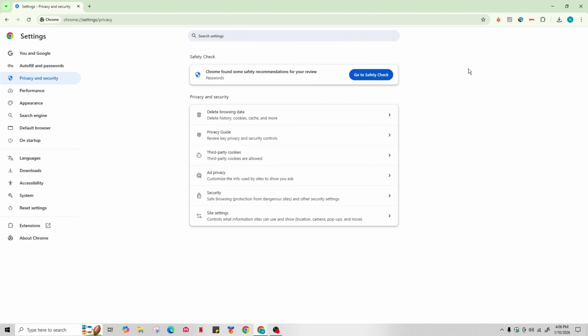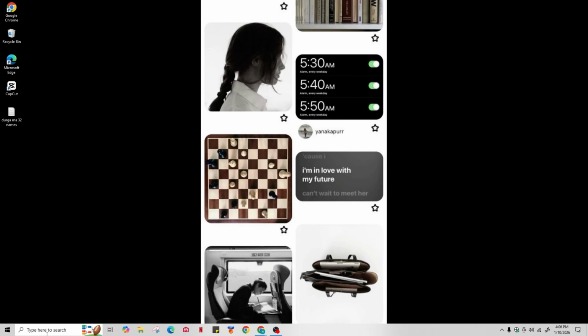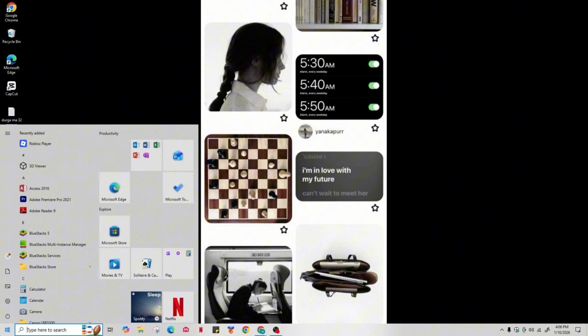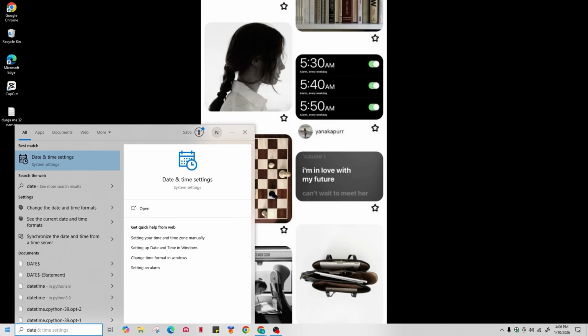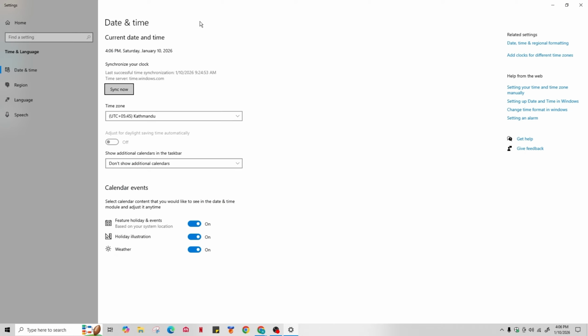Disable VPN or proxy. Epic often blocks VPNs, so turn off your VPN, start the Epic Games Launcher, and try logging in again. Also check the date and time on your Windows. Incorrect system time can cause authorization issues. So make sure that your date and time is correct on your Windows and restart your PC.